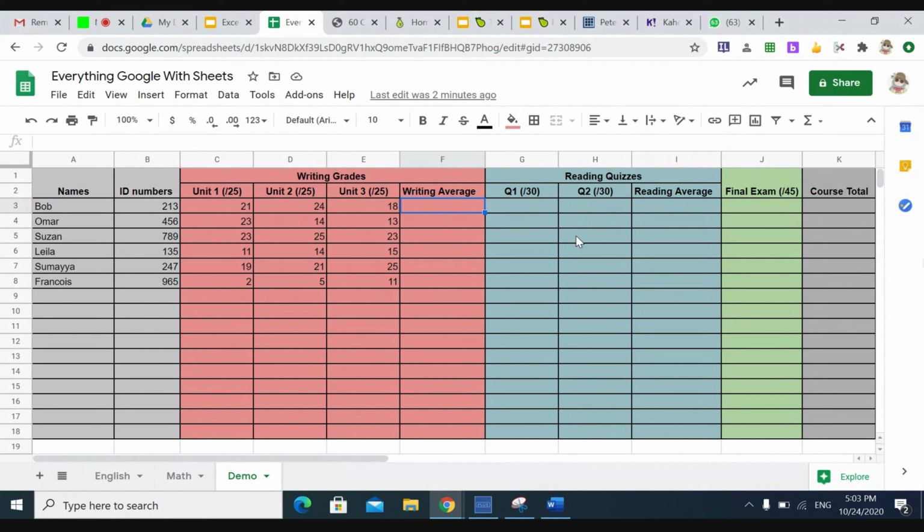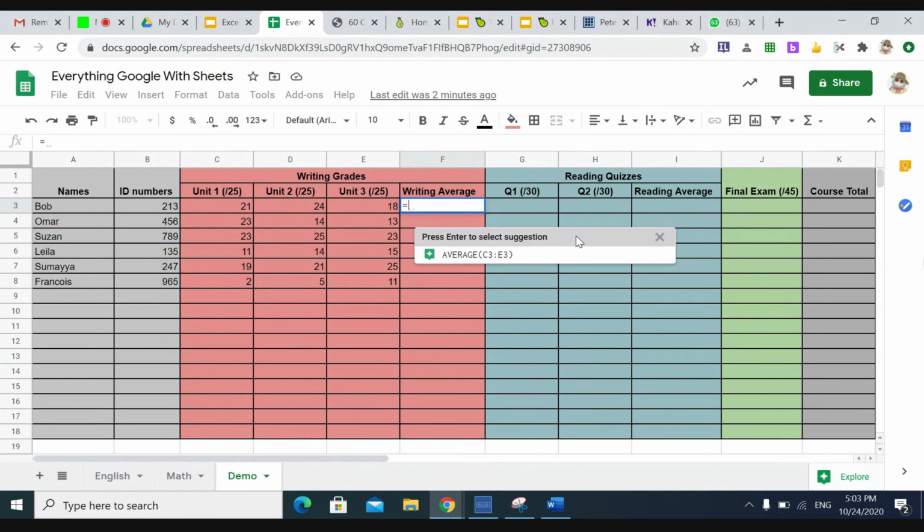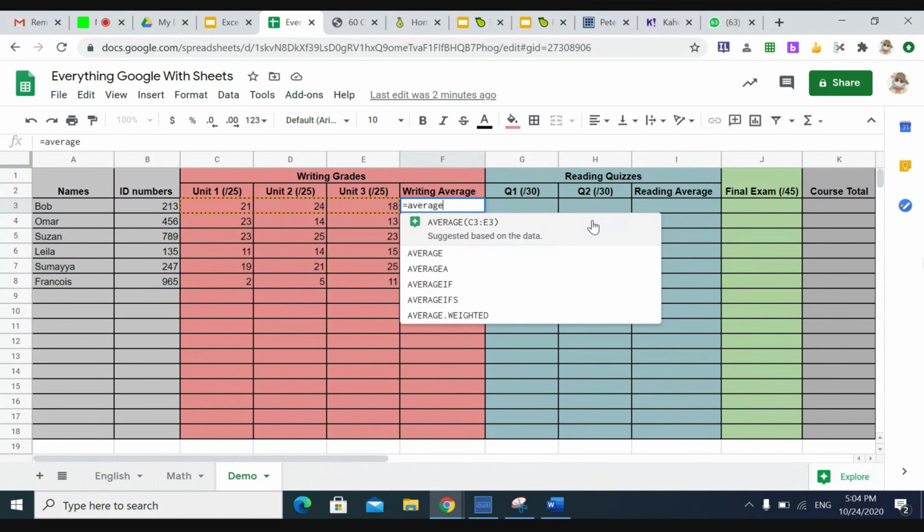The first thing you do when you insert a formula is you write the equal sign. Okay, the first thing you do when you want to insert a formula is write the equal sign. Equal what? What am I looking for? I am looking for average, so I'm going to type in average. I'm looking for the average of what? Now Google Sheets is being smart with me here, and they're giving me suggestions.